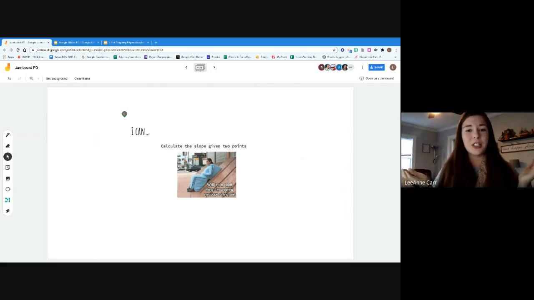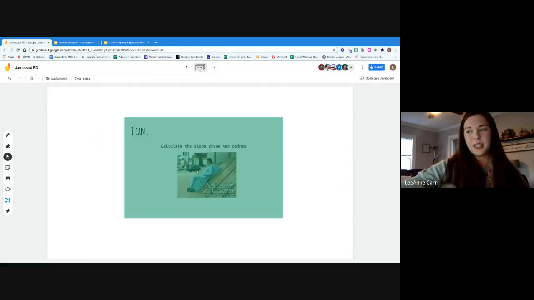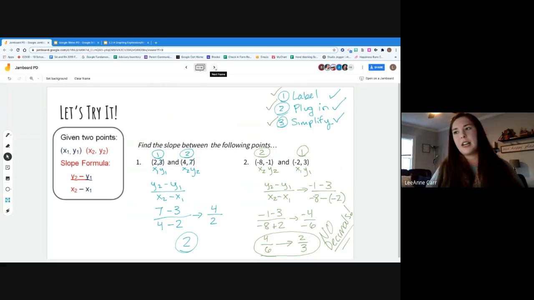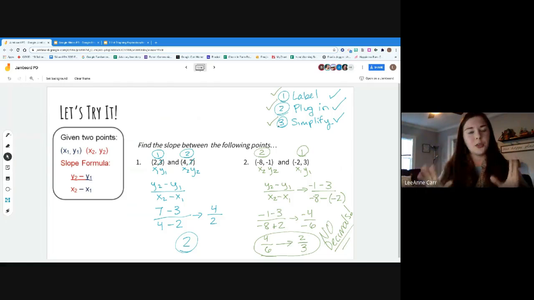And that's just so you can use the materials that you already used in the past. All right, so here are some of my examples of ways I've used it in class. These are some notes where literally I went through, did a couple examples for the students. I was able to write down my work. They were able to see it. This is the very basic use of Jamboard.